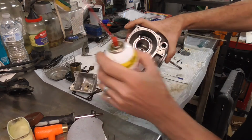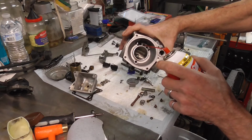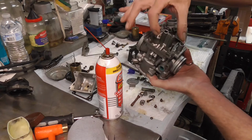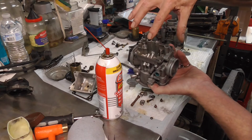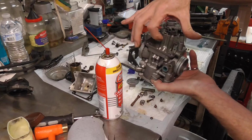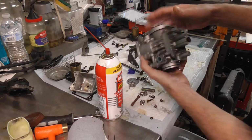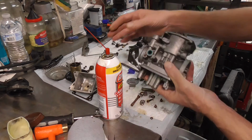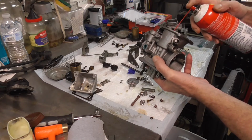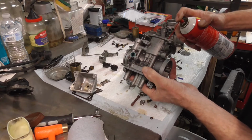Now the other one right here, this is a smaller one. This is for the run circuit. When you squirt it in here, it's going to come down through here, and it goes right into the throat where the emulsion tube is. If that little hole that cuts right across there is clear, when I squirt it up here, it should run out of the main jet where the emulsion tube goes. So let's set him up and squirt him, and you'll see it come out of the main jet slot right there.